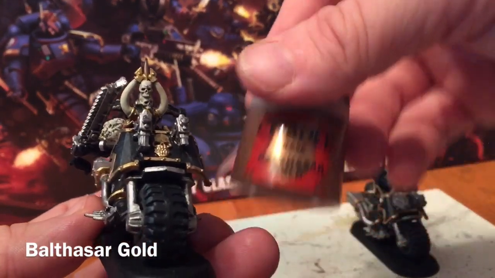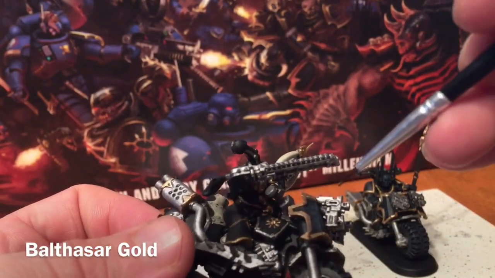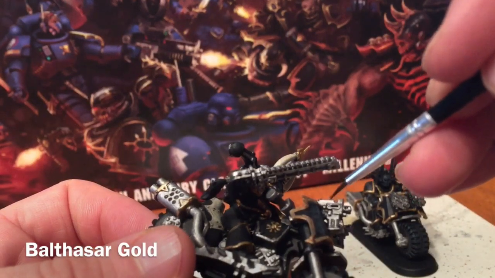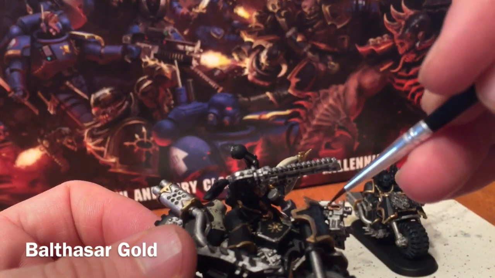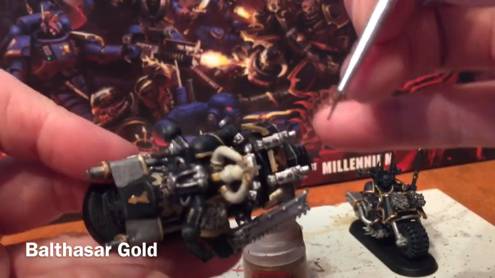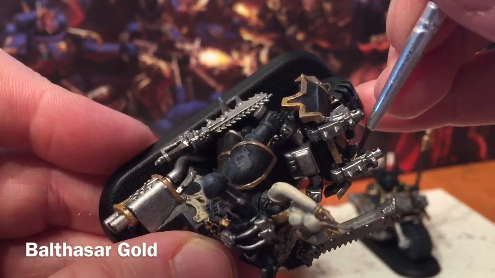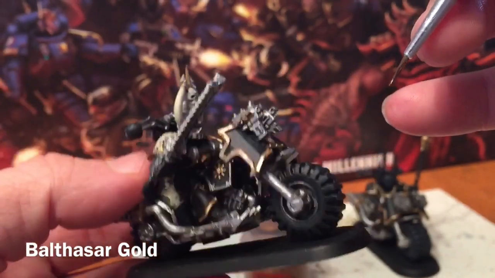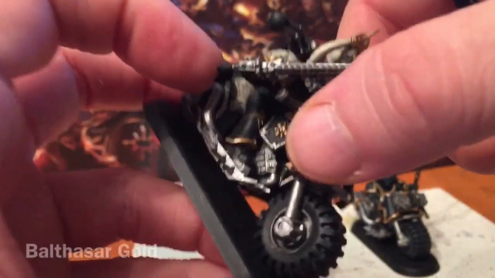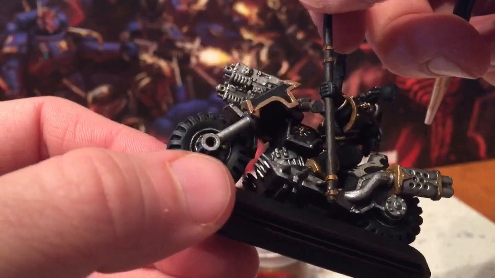So we're going to take some Balthazar Gold and just start going over the details on the bolters. So like this little mouth here, cartridge ejection slot. And there's one on both sides, because for some reason in the 40K universe, we eject cartridges out of both sides and nothing jams. We're also going to do the edges of the chainsword, and then a few of the bolter cartridges coming out of here. And we'll do all of those bits, and then we'll meet back here when those are done.